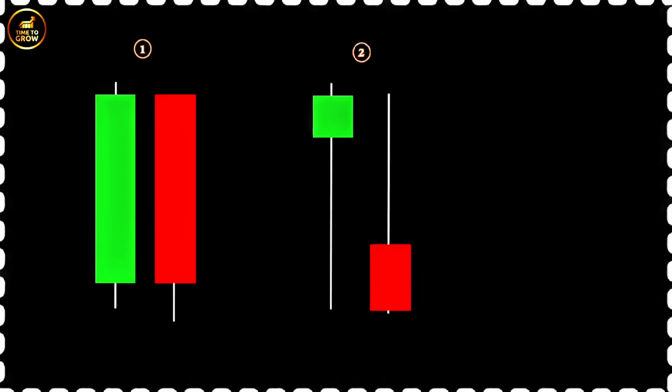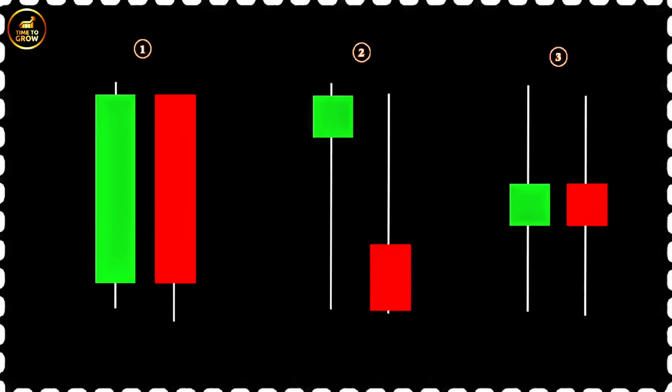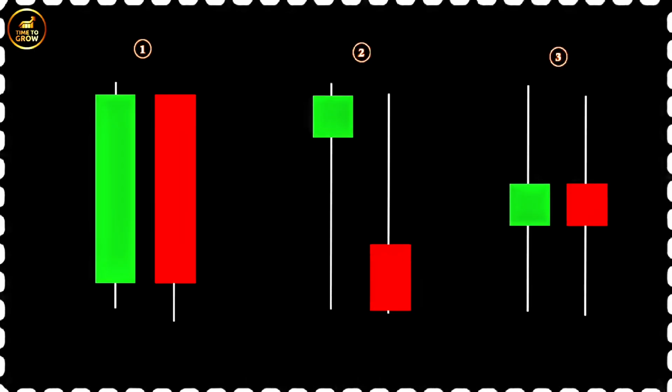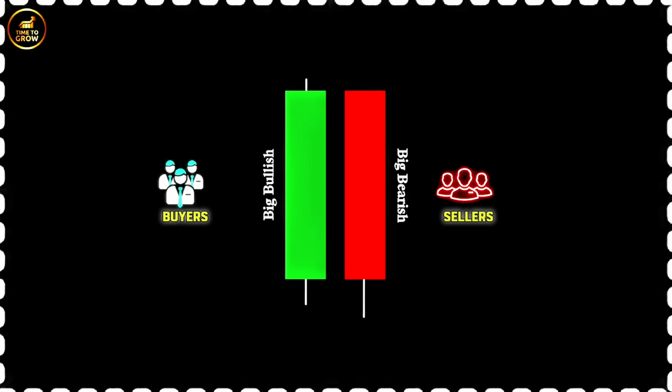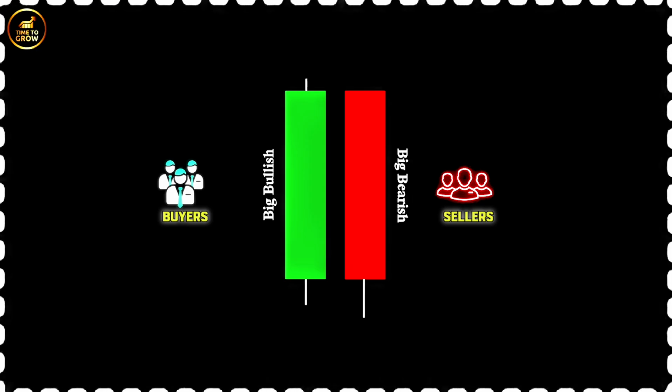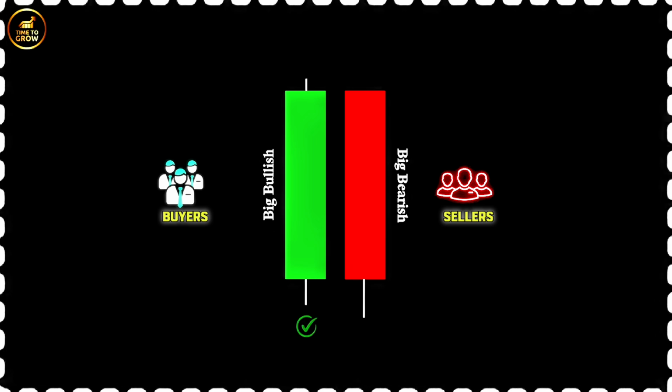Let's return to our chart study. The 3 candles you will see most often in bullish or bearish trends. In trending markets, you will frequently see these 3 major candle types. One of them is what we call the big bullish or big bearish momentum candle, a candle formed when either buyers or sellers take complete control, pushing price strongly in one direction. When volatility spikes and momentum increases, these big candles appear more often.